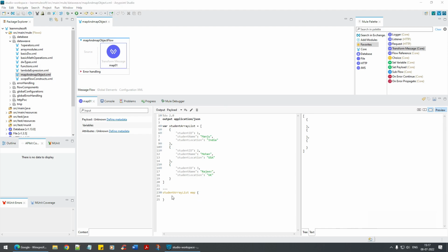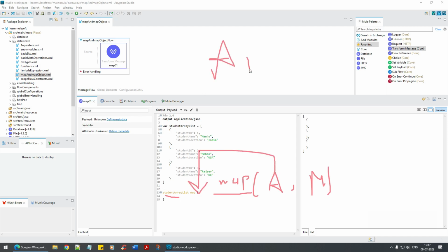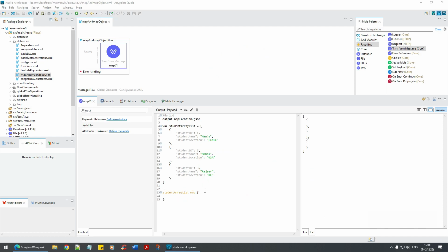Now you can ask the question, Manju, you have taken an array. Remember, this map, it's an array, and then a mapper function. You can add it like this as well, or the infix and suffix notation. I took this array outside and kept it over here. That's it. Array, map, and then I can use that mapper function. So I'm not using a mapper function at this stage, I'm using the anonymous function map. Map is a function, a function without a name. So I'm using the anonymous function.